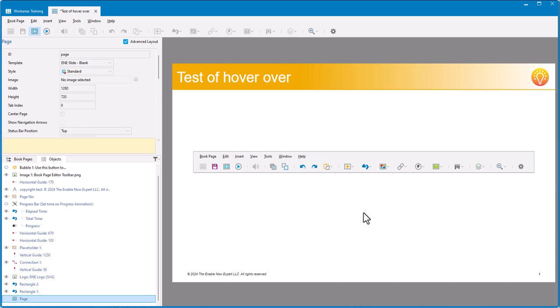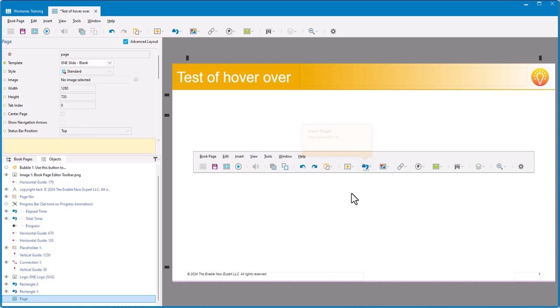So far so good. But what I also want to do, just for the fun of it, is draw a box, a rectangle around the button to say, hey, it's this button. This is the one you hovered over, just to reinforce what they're looking at. Just for the fun of it and to show you something different, let's do that. So I'll come out of preview mode again.